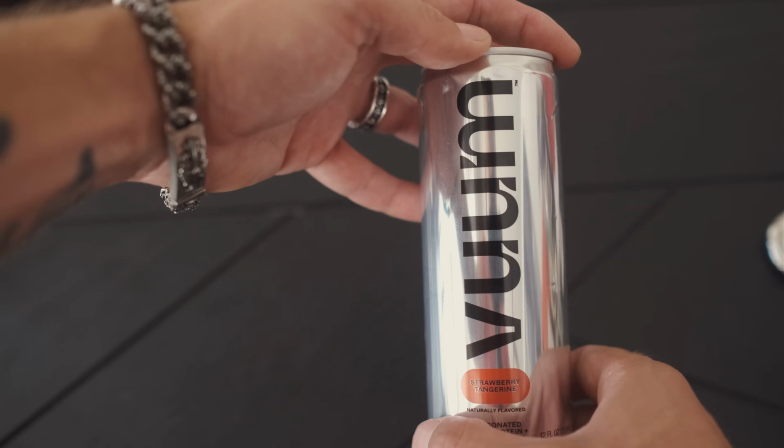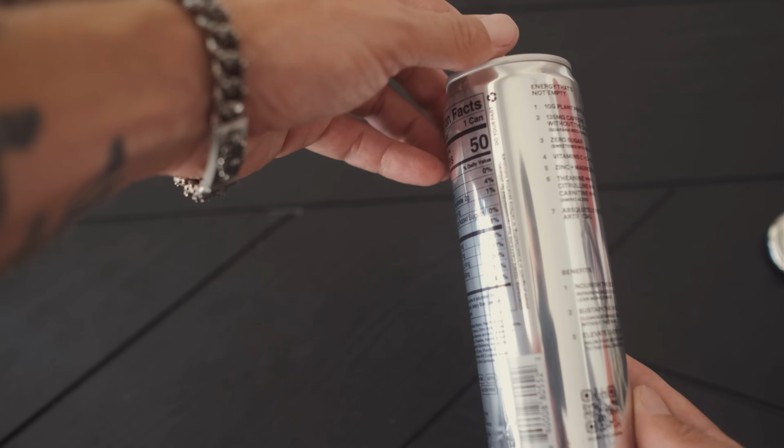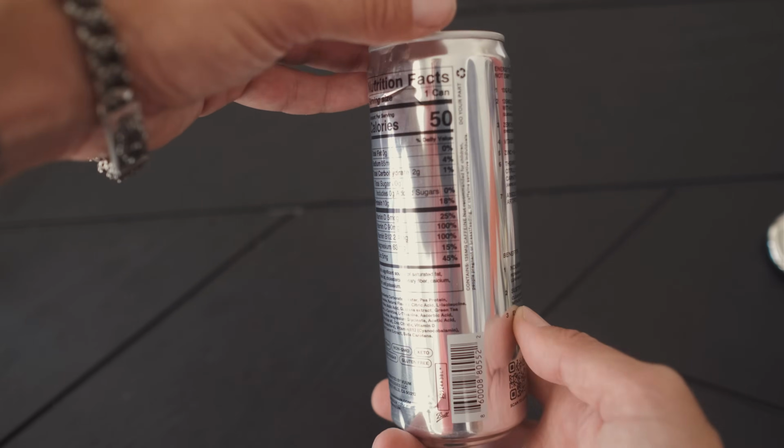They're going to pick up this energy drink. They say, look, I like this look. I'm going to pick it up and look at the back and go, okay, it has 50 calories, 2 grams of carbs, no sugar. Okay, great. Let me read the ingredients. But they're looking at the ingredients panel. Maybe they'll look at this like, okay, there's 10 grams of plant protein. That's actually crazy, they got 10 grams of protein in this thing. Zero sugar, whatever. Maybe you'll get some of the actual panels, but that is how the vast majority of people shop. So you have these opportunities to get someone.